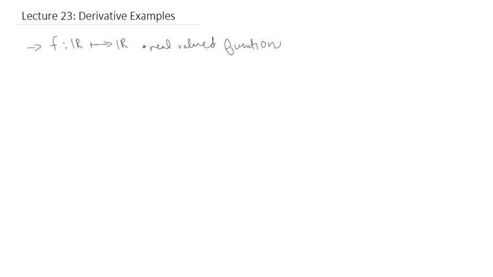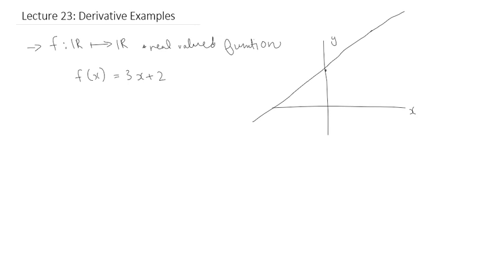And what I'm basically saying is we have a function f of x, and that's equal to 3x plus 2, and this is basically a straight line. We know what that is. If we try to plot it, it's not that difficult. We plug in a 0, we get a 2, so that's somewhere over here, and we plug in, I don't know, a 1, and we get a 5. That's somewhere along here, right? So if we were to plot a line, it would look something like this, right? y equals 3x plus 2. So that's a line, right?